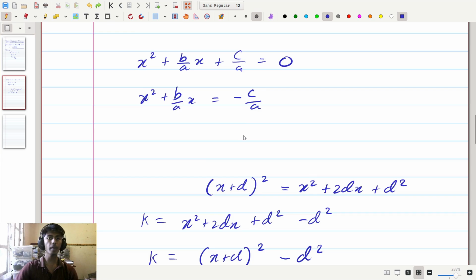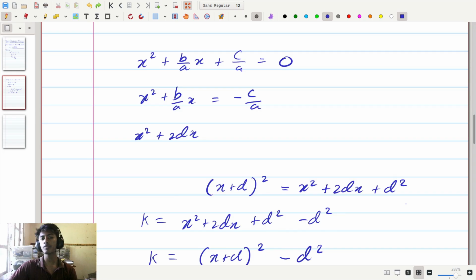Now, we're going to be applying that method to this equation here. On the left we can see we have an x squared term and an x term, but we don't have a constant term. What we're going to do now is apply the completing the square method by supposing that this thing is of the form x squared plus 2dx. In which case, to complete the square, all we need to do is add d squared and subtract d squared, at which point this bit here would be a complete square.